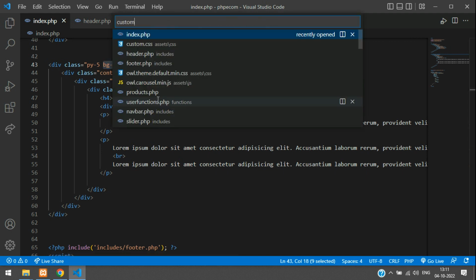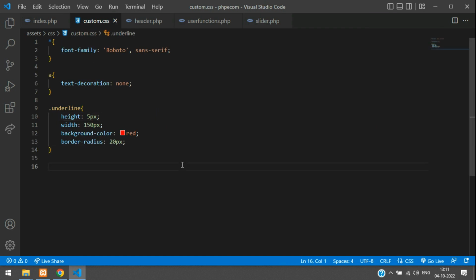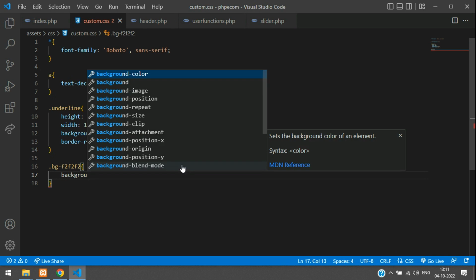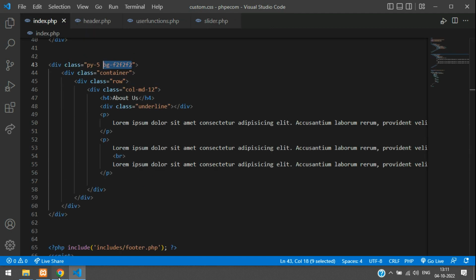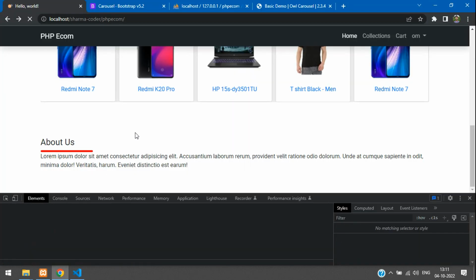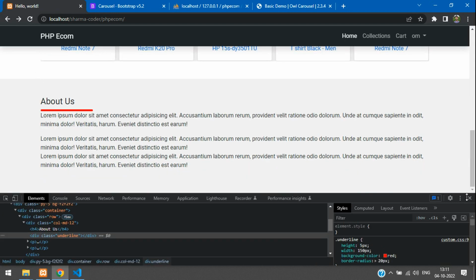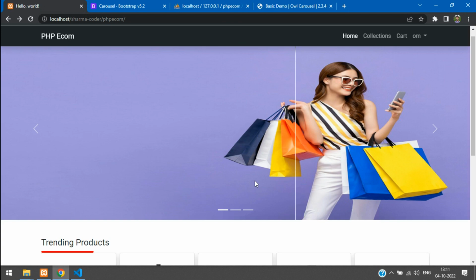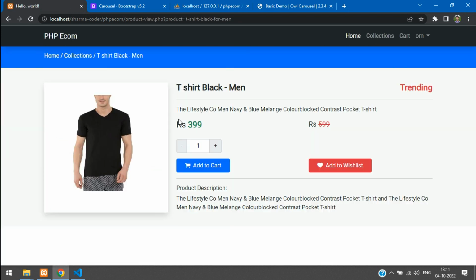Just open the file custom.css. Say background color hash f2. Yeah, so you get the gray shade over there. Something like this. Yeah, you can see the difference. Okay, so this thing looks good.